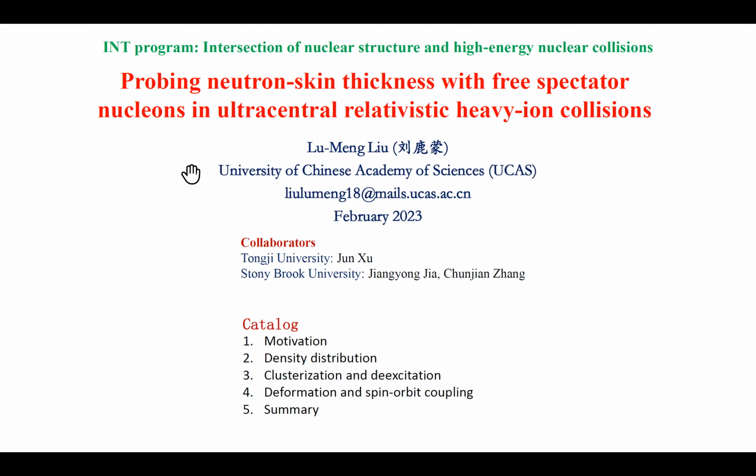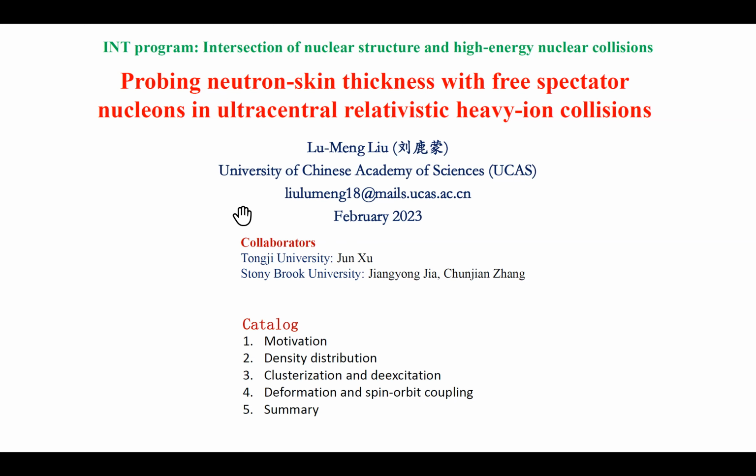My report today is about probing the neutron skin thickness with free spectator nucleons in ultracentral relativistic heavy ion collisions. My main collaborators are Jun Xu from Tongji University, Jiang Yongjia and Chun Jianzhang from Stony Brook.